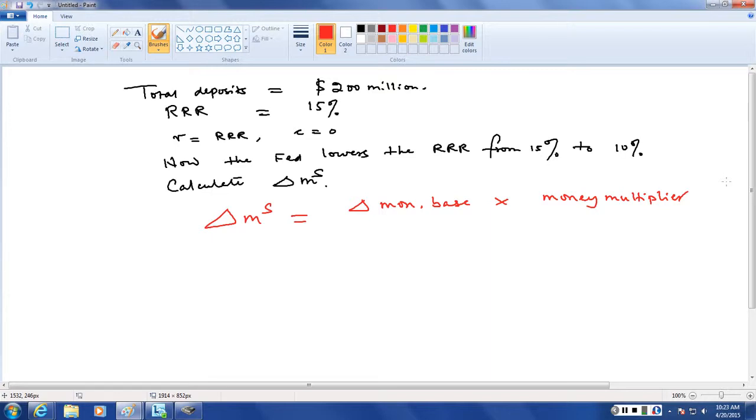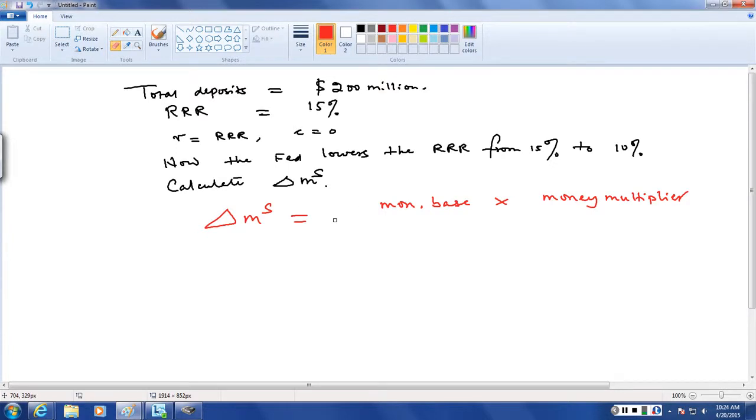In this question, since the Fed is not buying bonds or selling them, the monetary base is going to remain unchanged. Because the monetary base, remember, is cash with the public and cash lying in banks' reserves. And the only way this can rise or fall is if the Fed either buys bonds or sells them. So in our story here, this delta is actually going to be 0. So we're going to leave the monetary base unchanged.